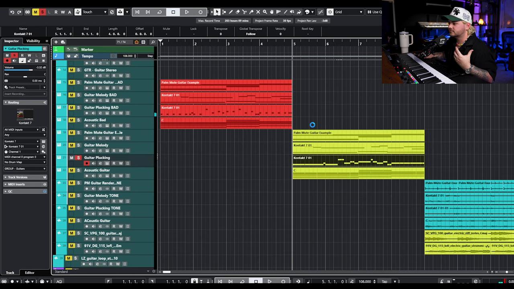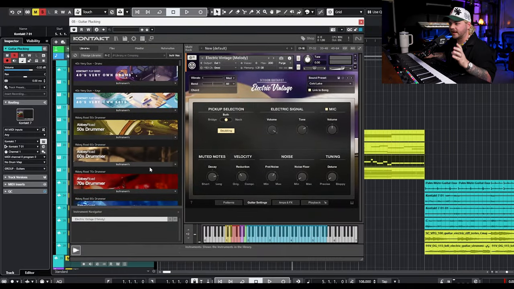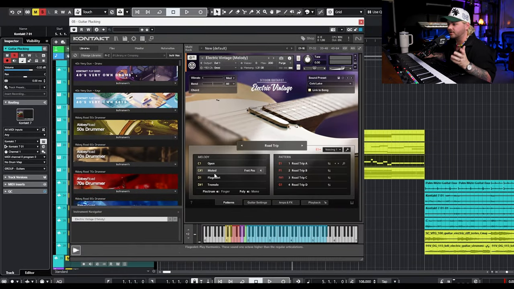Now, once I do that, I've picked the right instrument. I've picked exactly what I want. I don't have a pattern. I'm just playing this muted melody. Again, if I play this open, it doesn't sound right. That's why you need to know if you need to palm mute or if you want to play it open. Or do you want to play it with a finger? That's too soft.